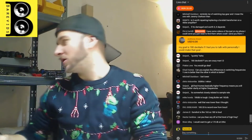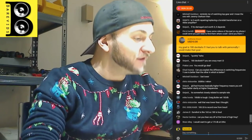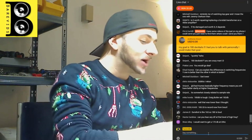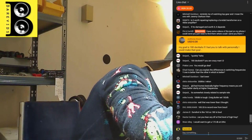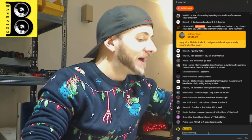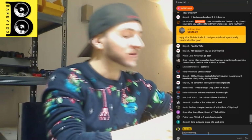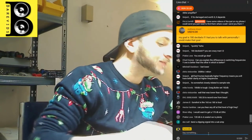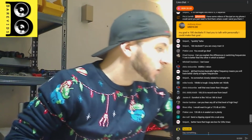So guys, what happens when you feed a subwoofer amplifier with a square wave, and what does it look like on the outputs? Let's do that real quick, because that's pretty interesting stuff. What happens if your head unit is clipping the subwoofer output? If your head unit is clipping, does that mean that your subwoofer is going to be damaged by the clipping? My answer is no. And let's see why.